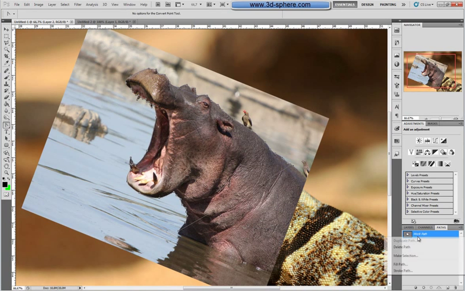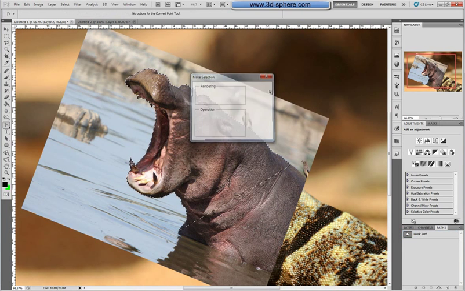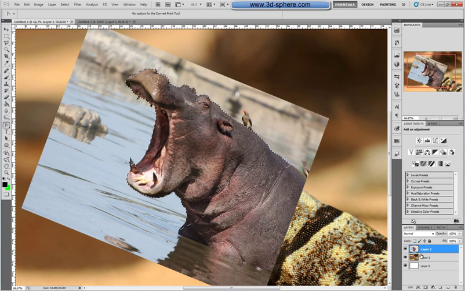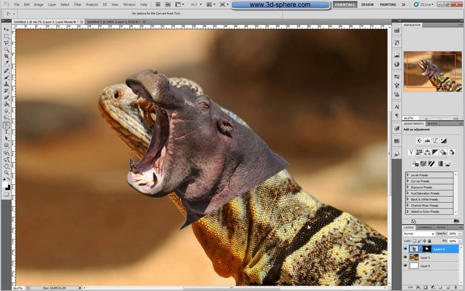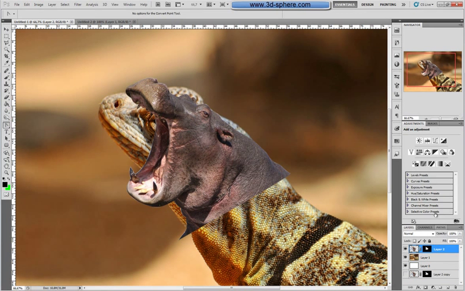Now let's go to path, make selection. We just make a nice selection of that and apply the mask. So it will automatically add the mask to our hippo. And when we are on the mask, I will just copy this layer. Maybe we'll need it in the past or future.